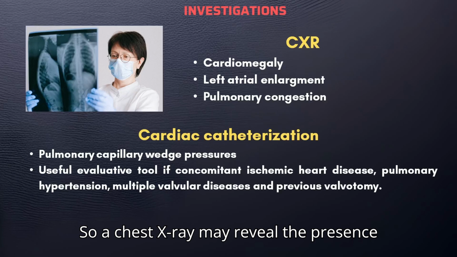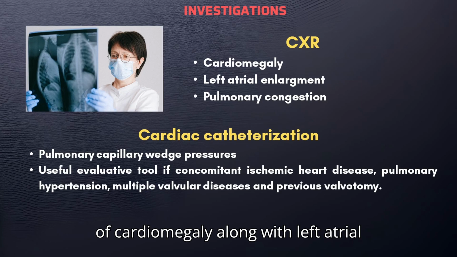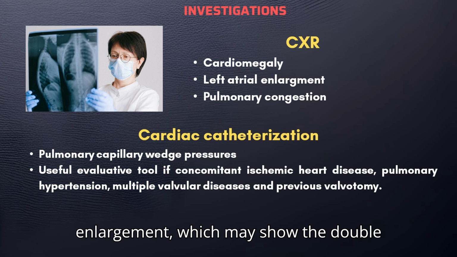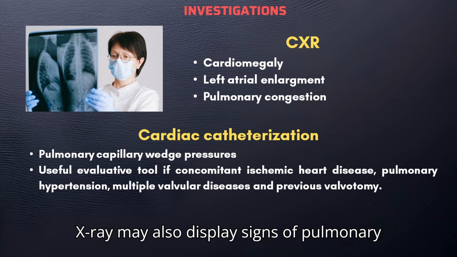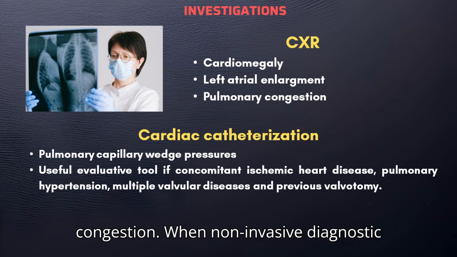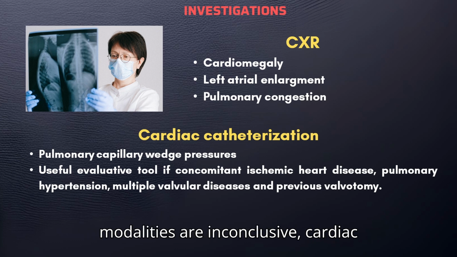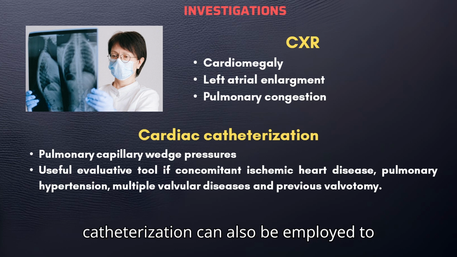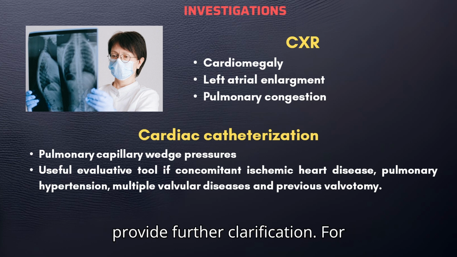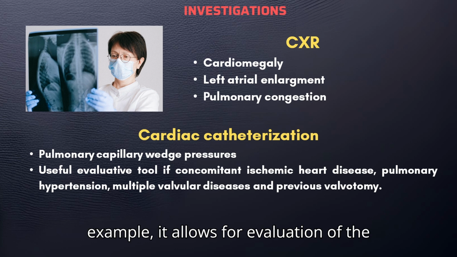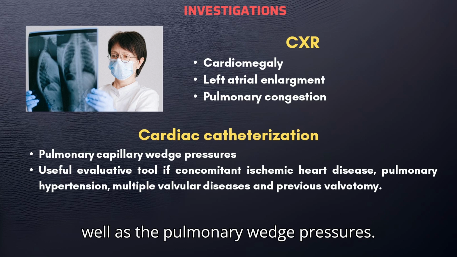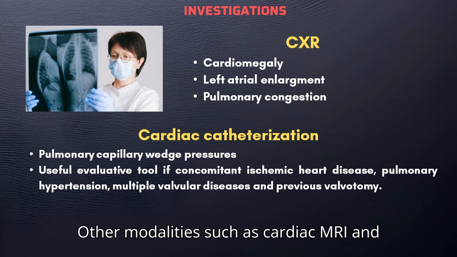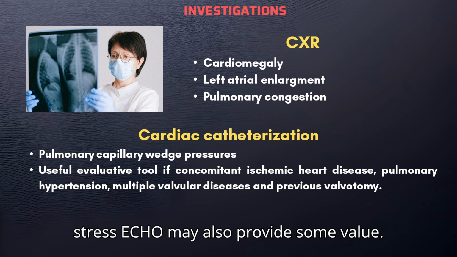So a chest x-ray may reveal the presence of cardiomegaly along with left atrial enlargement, which may show the double density sign. In advanced cases, x-ray may also display signs of pulmonary congestion. When non-invasive diagnostic modalities are inconclusive, cardiac catheterization can also be employed to provide further clarification. For example, it allows for evaluation of the coronary arteries, cardiac chambers, as well as the pulmonary wedge pressures. Other modalities such as cardiac MRI and stress echo may also provide some value.